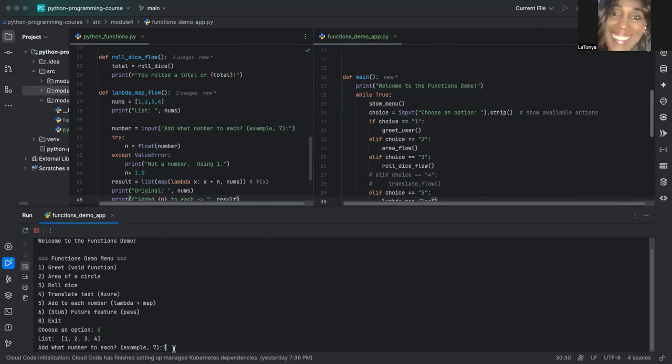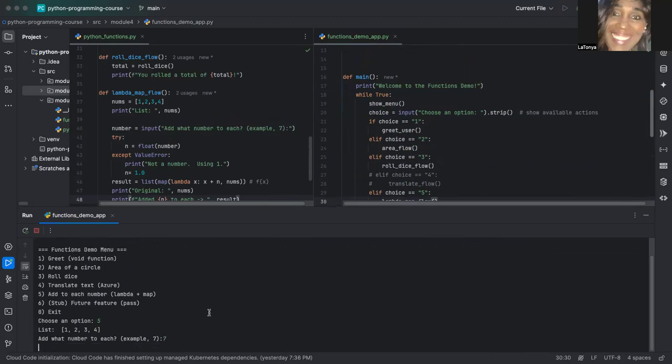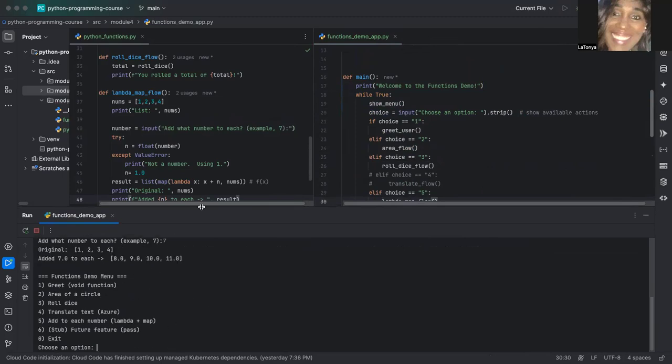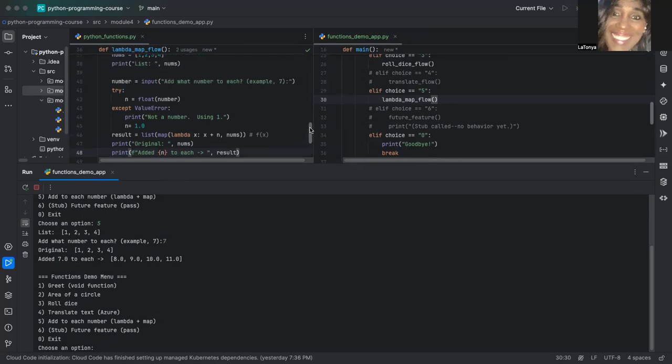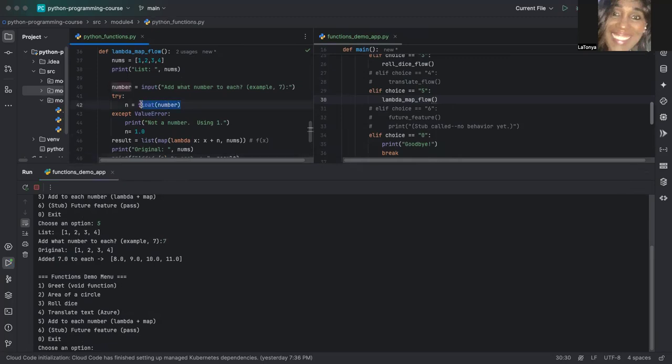Let's just do 7 just for kicks. If I type in 7, it shows that it converted our 7 to a float 7.0 because I only typed in 7. I didn't type in 7.0. So our cast is working the way it should.